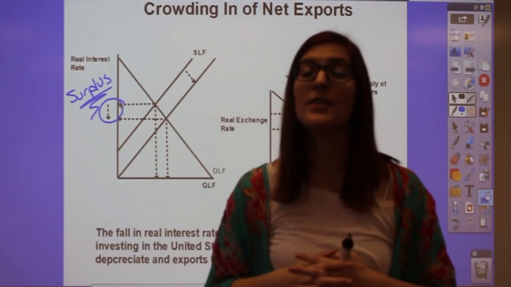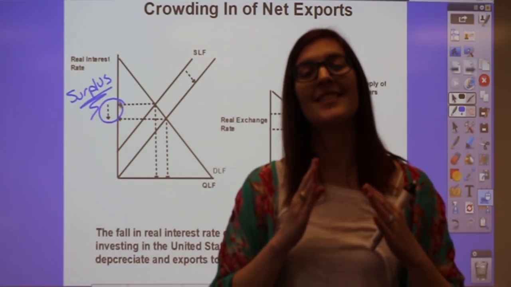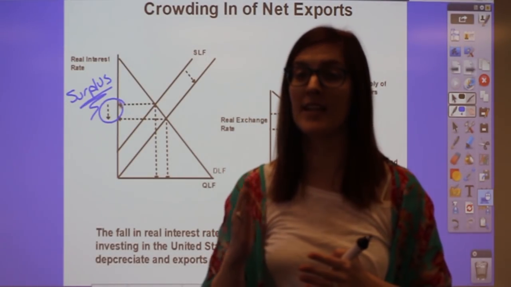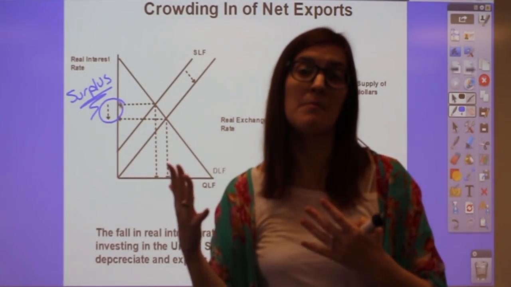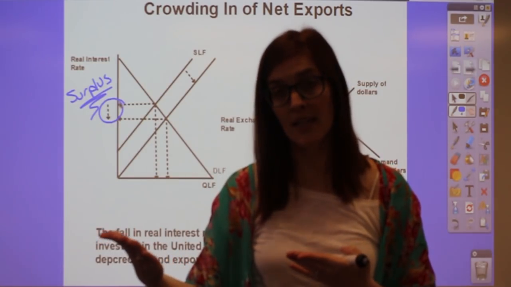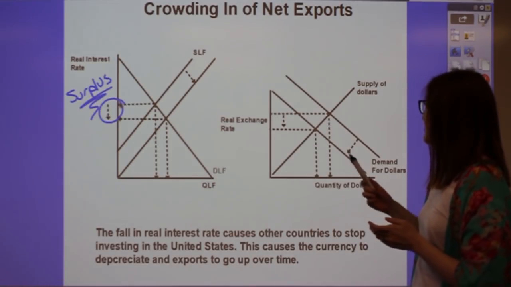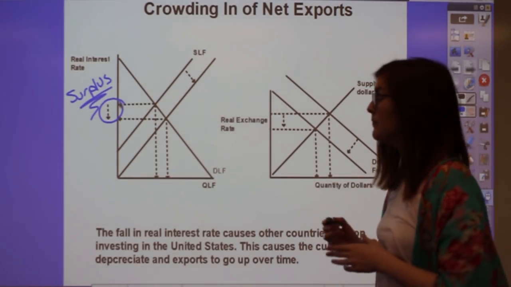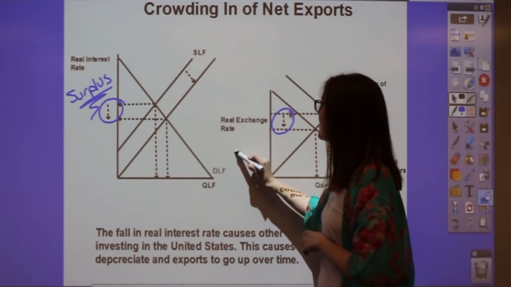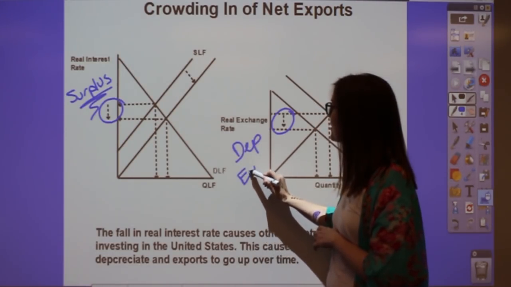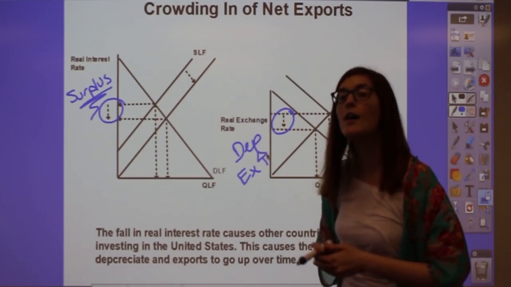Why this is a problem in the foreign market is because this will end up discouraging foreign investments. Other countries don't want to invest in America because they're not going to make as much profit by lending them money, which means they are not spending money in America. So the demand for the dollar will fall, which depreciates the value of the dollar. And if the value of the dollar depreciates, this will drive exports up over time.